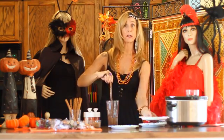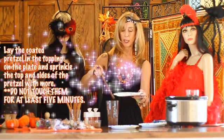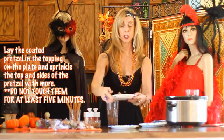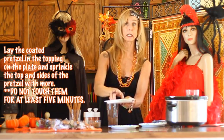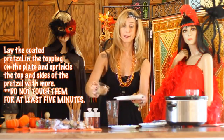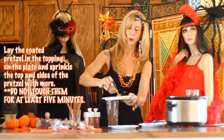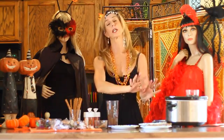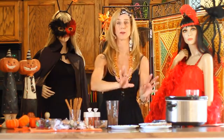So now that I've got all the excess dripped off, I'm going to take my toffee and chocolate and I'm just going to lay it right in there. Right in there. And then I'm going to scoop some of the excess onto the sides and get it to stick to the side and pour some other stuff right here on top. So the whole thing is coated. And then I'm going to set it down. I'm not going to touch it for at least 5 minutes. Don't touch it. Don't do it.